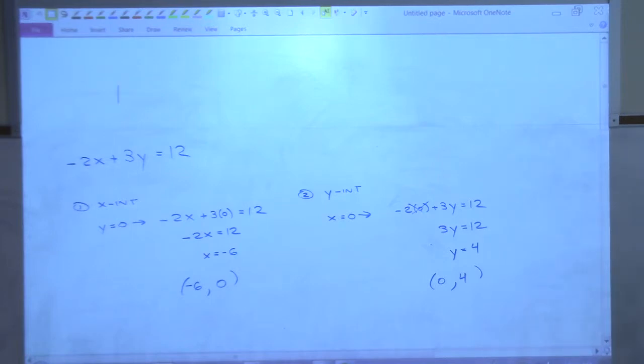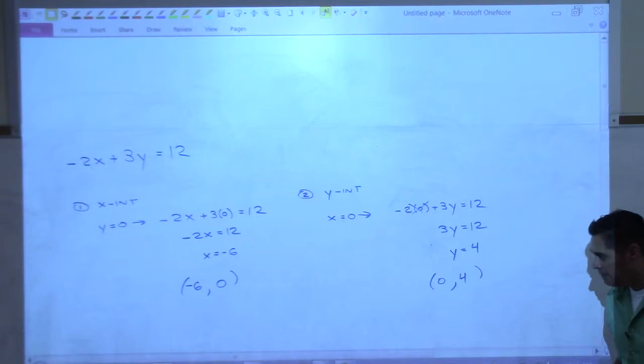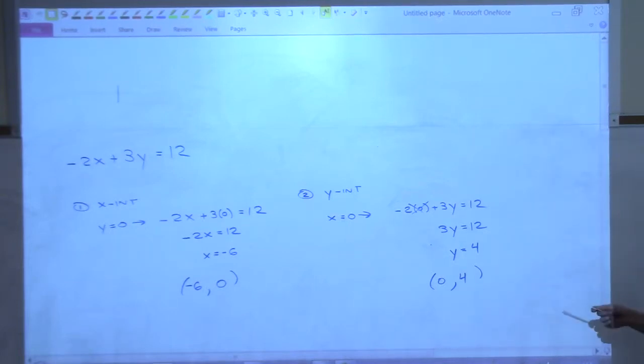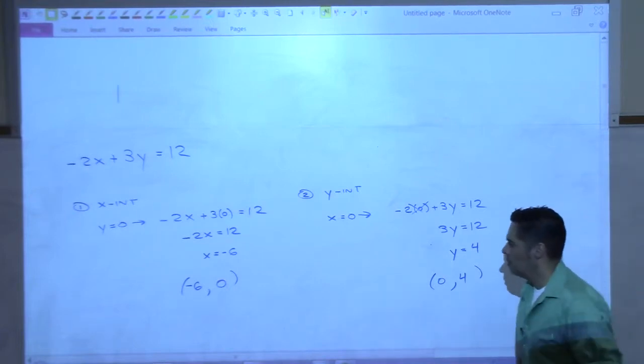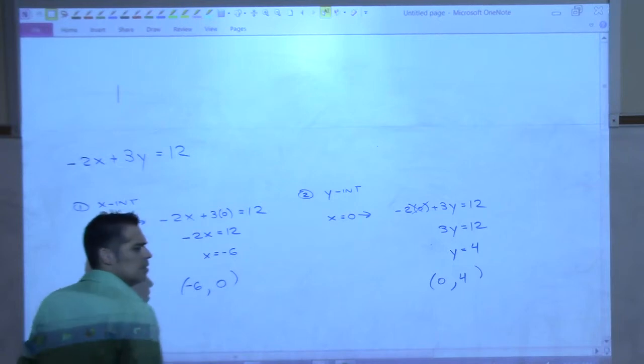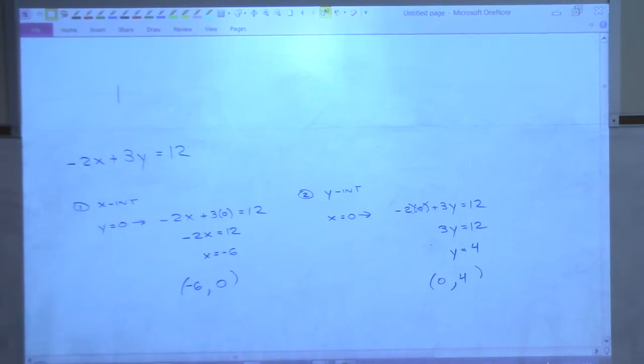We've already found the x and the y intercept. So what do you do now? I was thinking that we could combine them together, like negative 6 for the x and the 4 for the y. How do you mean, combine them? What is our third step for the intercept method? What did we do in the previous problem on our third step?